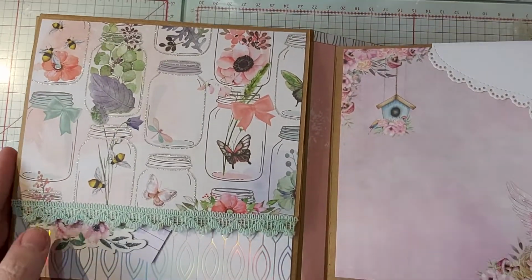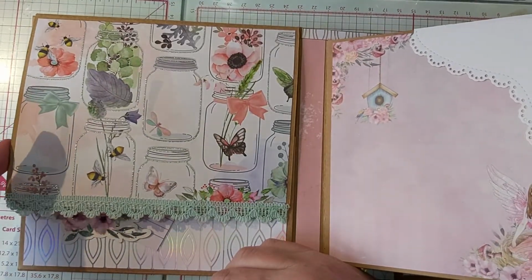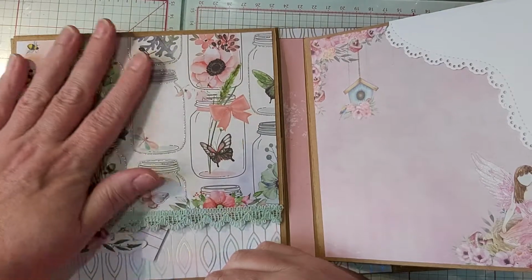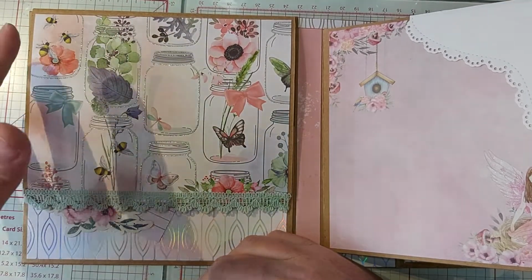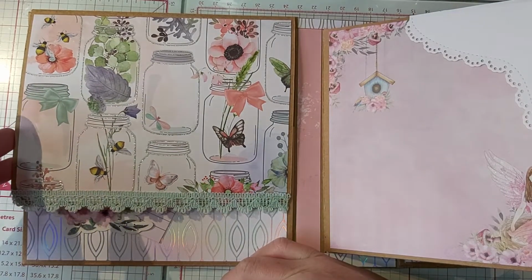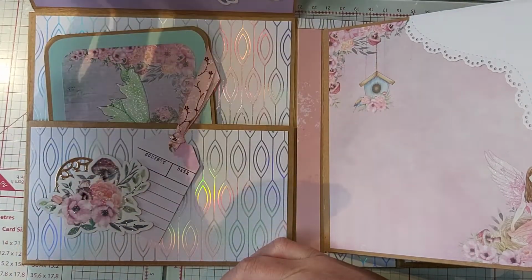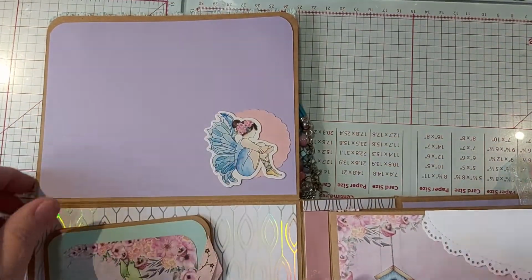Okay, so over the first inside cover, this is a magnetized pocket. I just left this paper the way it was. I did not want to ruin how beautiful that is. I did put a little bit of trim on here, and then you just flip that up. Up here, I've got a place for a photo.